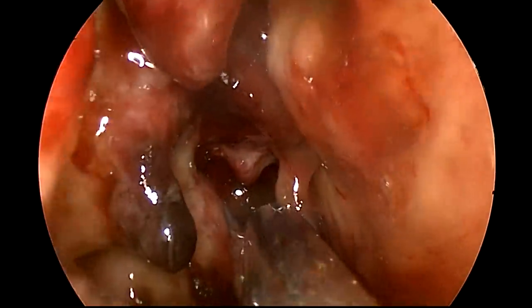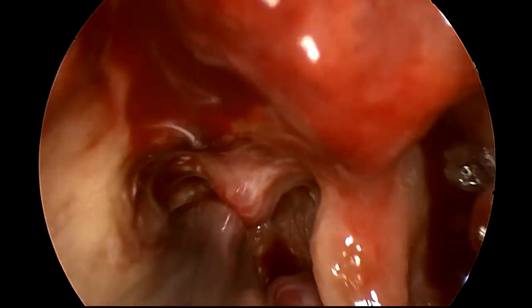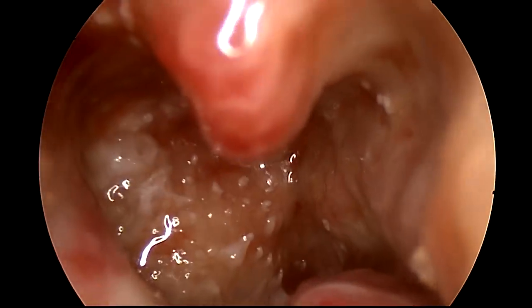Before coming to me the patient had visited some other ENT doctor in some other state or district, and the maggots were removed there as well — somewhere around 25 on the first day, 10 to 15 on the other day — so total around 35 to 40 maggots have been removed so far. You can see that's the posterior wall of the sphenoid sinus, and you can see a lot of multiple whitish foci over there, but this opening is very small.